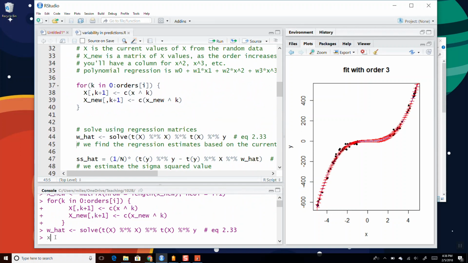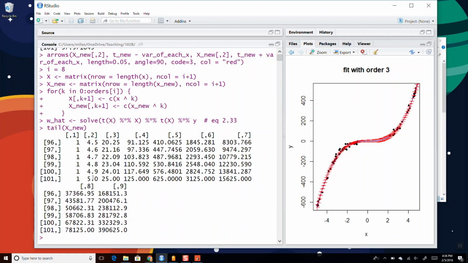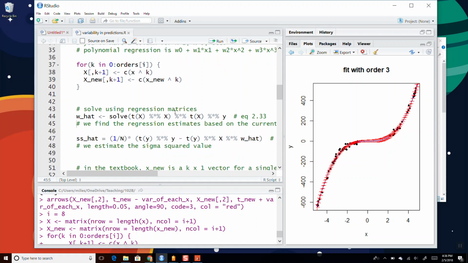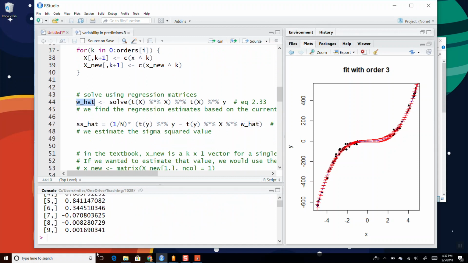If I look at x underscore new, let's just look at the tail here. 5 to the first, second, third, raised to the 4th power is 625, to the 6th power is 3000, and so on, and it climbs up, and we're trying to fit polynomials of order 8 to our data. We solve for it using x transpose x inverse, x transpose y, and so these are my coefficient estimates, and we can estimate the sigma squared value.